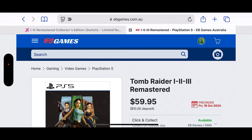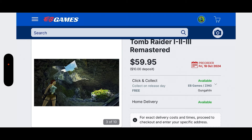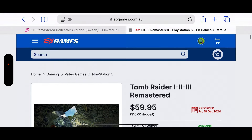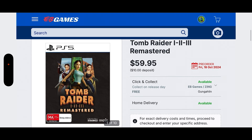For the Standard though, there is a really awesome neat promotion, especially before the 18th of October 2024. If you guys trade in two selected games on PlayStation 5, Switch, or Xbox Series X, you'll be able to pay significantly less. This game has a trade-in promotion, and if you're on Level 5, you'll be able to save a significant amount of money with an extra 25% trade bonus — meaning you could pay as little as $20 for this game. That is the Standard Edition.